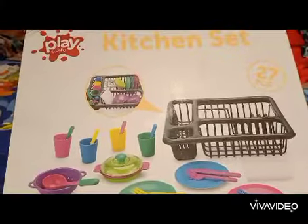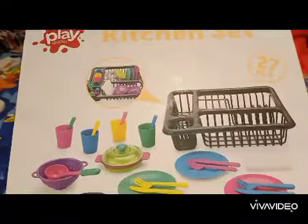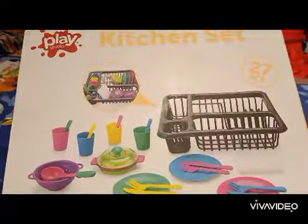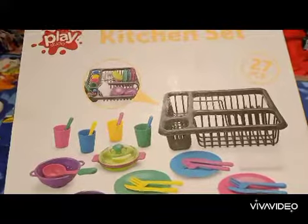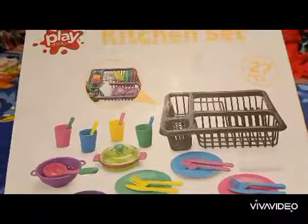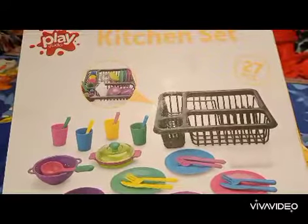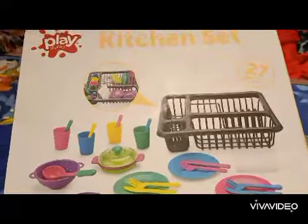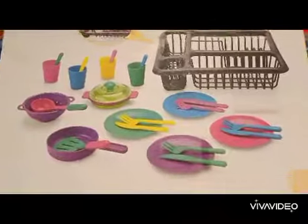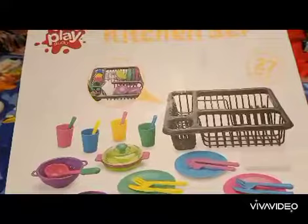It's a very good learning activity for kids. As I said, my daughter loves to play, and now I'm showing her video. Let's see how Navia enjoys cooking — preparing breakfast and tea for me and her dad. She's going to turn three in September, so she now understands what cooking is. Here comes the Play Studio Kitchen Set — it has 27 pieces and is for age group three-plus. Let's see and have fun!